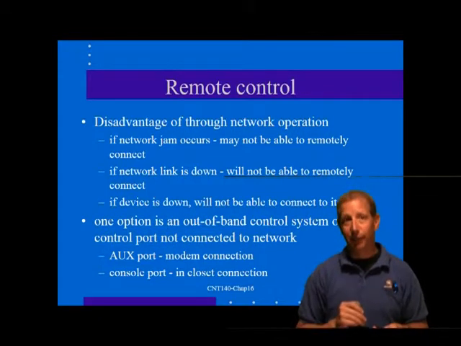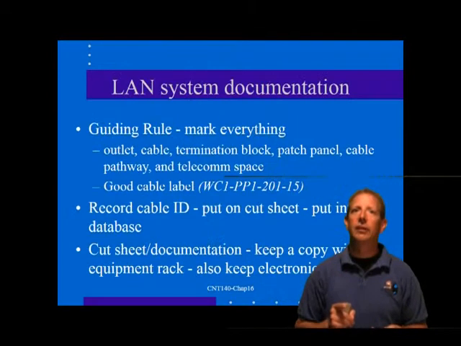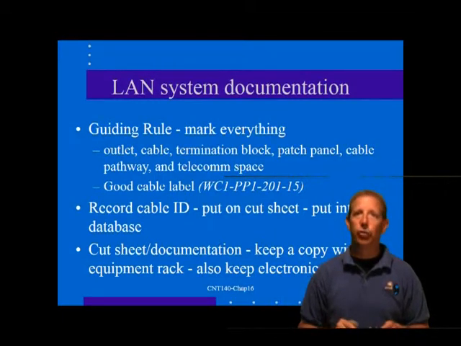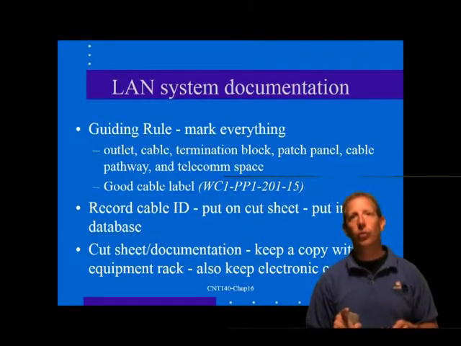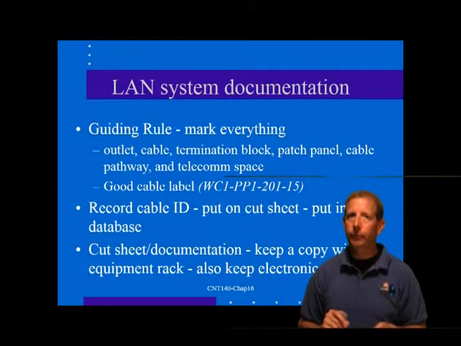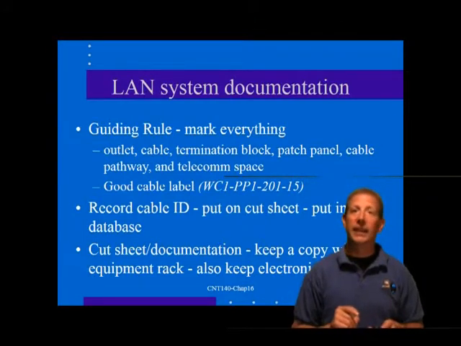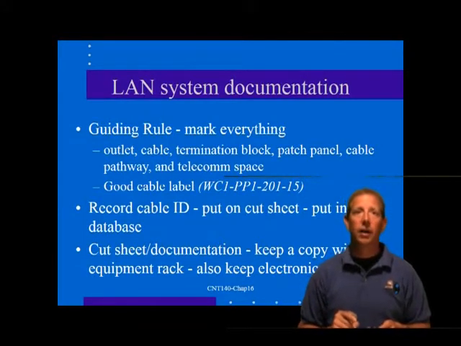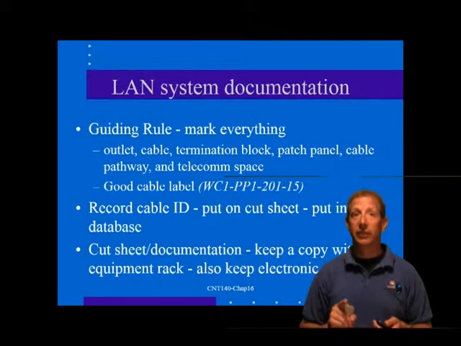LAN system documentation. Good documentation is the key to controlling your LAN wiring environment. Whether you're troubleshooting a LAN outage or simply adding a cable drop, having well-organized records will save you a great deal of time and trouble. The systematic marking and identification of all of the components of your LAN wiring system is an essential part of good documentation. Each item on the LAN wiring should be clearly marked with an identifying number. This applies to each cable, each termination, and all the points in between.